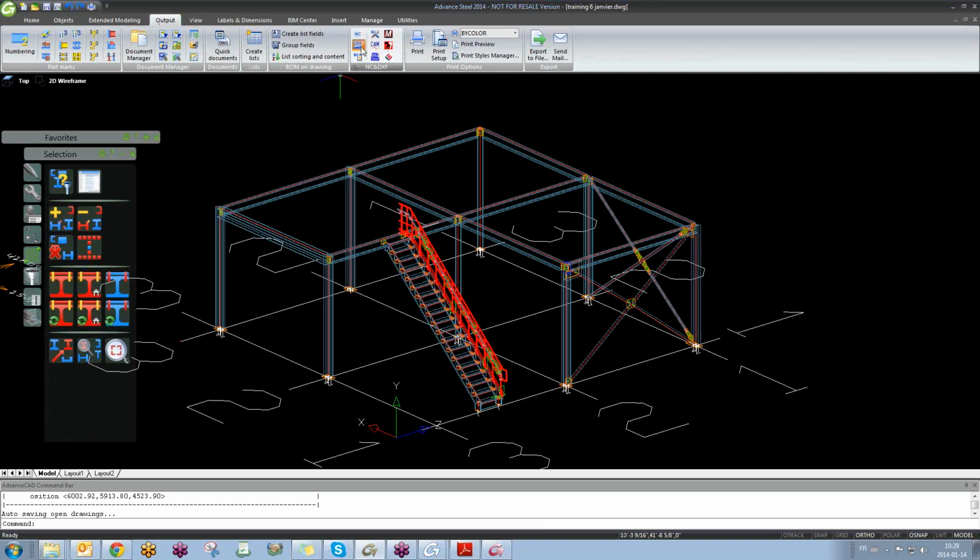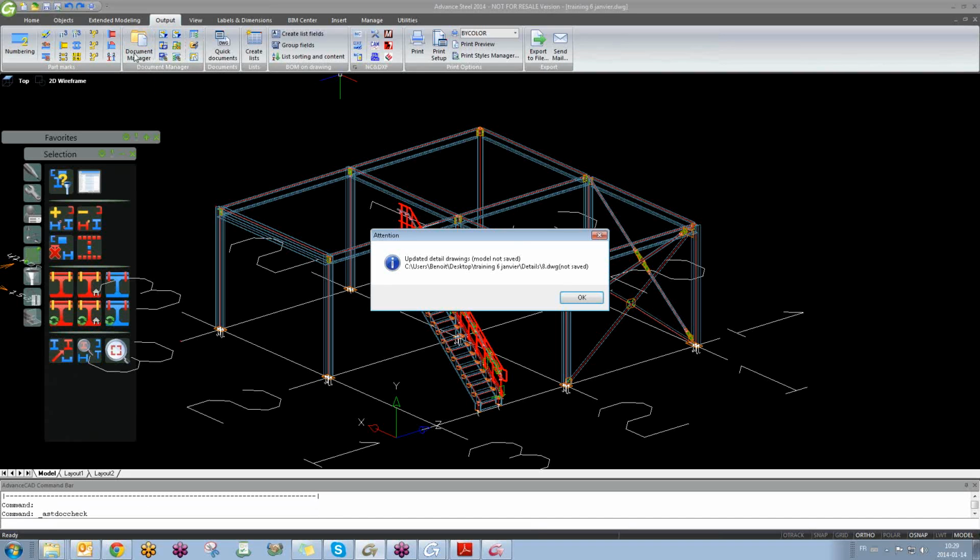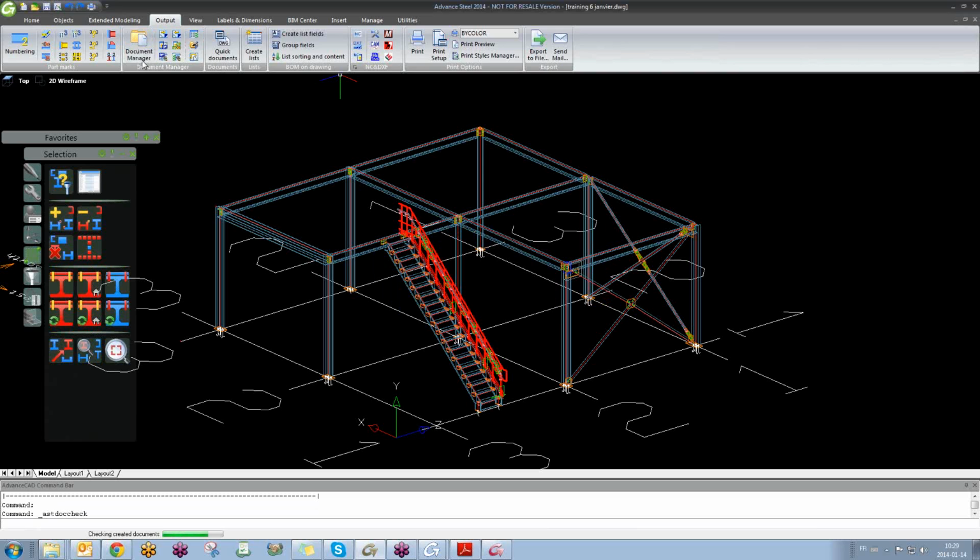For the DXF, just click on DXF. Now it's created. Now it is creating the DXF files. It's done.